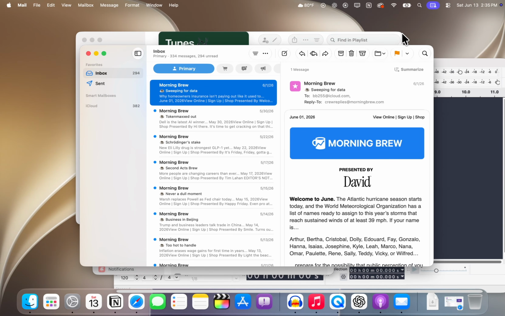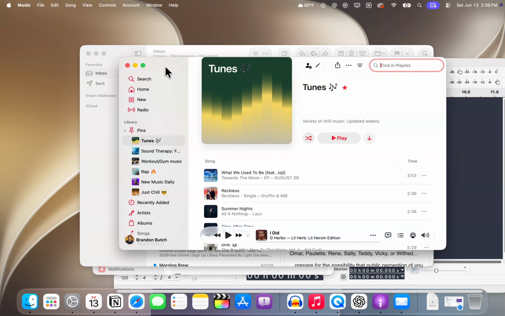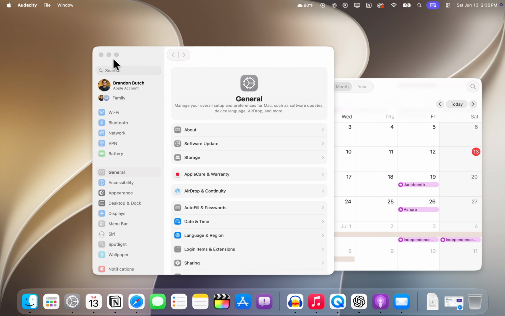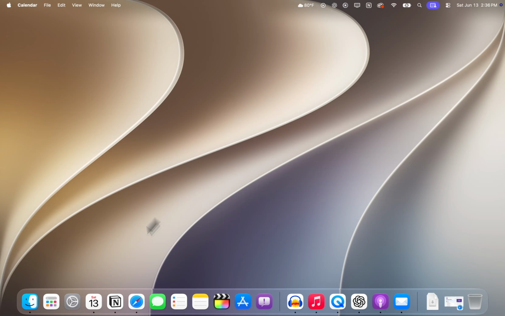Like, all the big complaints about Tahoe were basically all design related. And it seems like Apple took note of that. They actually listened, and they've been fixing all of those design issues. And you'll also notice that the active window is just more distinct now as well, and you can see the borders better. But let's get out of all these applications, because I want to show you the menu bar, because we have some nice changes up here to the menu bar as well.